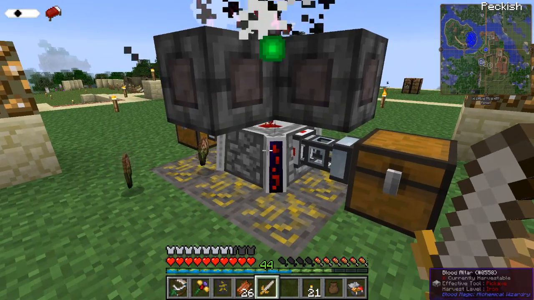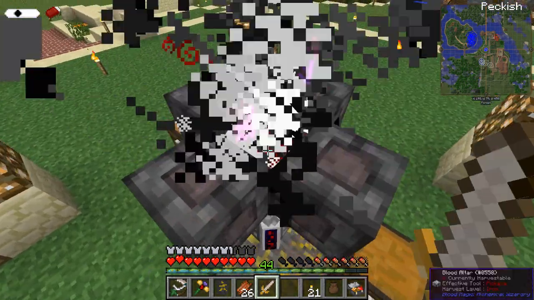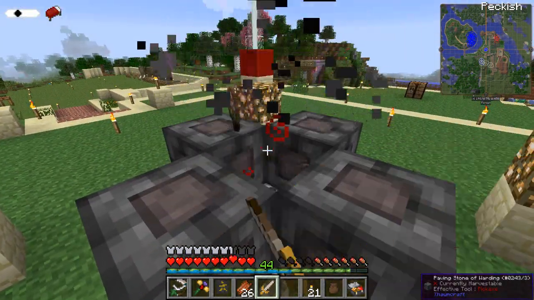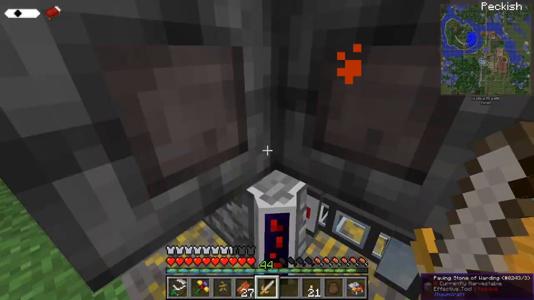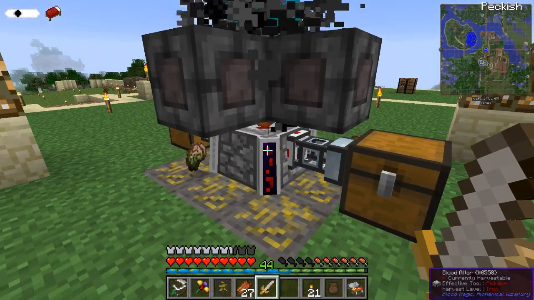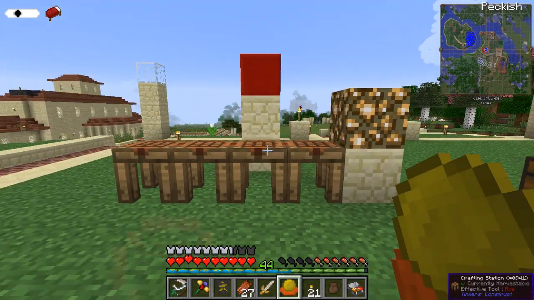How's it going? Still doing it. Okay, we kill some more. We kill some more. We'll get some more bits and pieces. We get some more junk. More leveling up to be done. Tons and tons of leveling up this episode. And are we there yet? Yeah, we're there now. Okay. And we get a master blood orb from that.